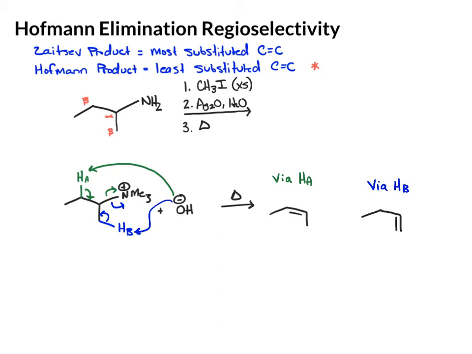we get this product. Now if you look at the double bond substitution, in our first product, it's a di-substituted alkene. In our second product, it's a mono-substituted alkene. So because this is a Hofmann elimination, the mono-substituted is going to be our major product. That's the product of the reaction, and that's why I really didn't care about the cis or trans in this first product anyway. So why is this?